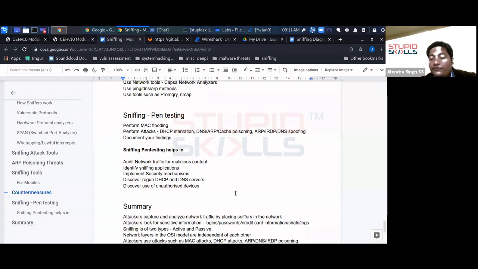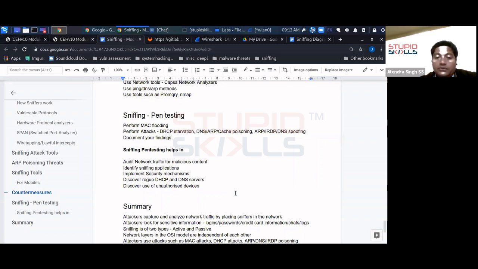Or you can spoof ARP and IRDP. Though this routing is disabled, usually ICMP is disabled in organizations, try that out. Then DNS spoofing is also something you can perform. Once you perform these kinds of attacks, you need to document your findings and then report them.